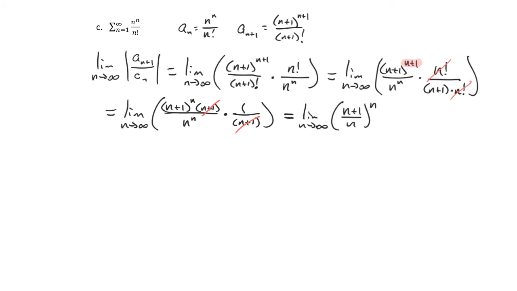When you learned L'Hopital's rule, you may have learned that this is what's known as a 1 to the infinity indeterminate form. So you could use L'Hopital's rule, which requires some crazy gymnastics with exponential functions and logs. I'm going to do something that doesn't require that, but it does require a little bit of, I don't want to say obscure knowledge, but uncommon knowledge. As we did in one of the previous slides, I'm going to write that (n plus 1) over n as n over n plus 1 over n. Well, that reduces to (1 plus 1 over n) to the nth.